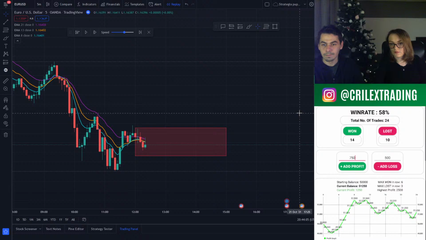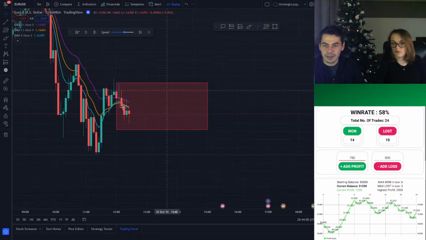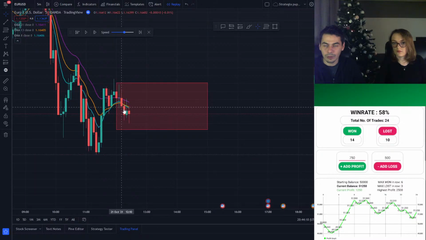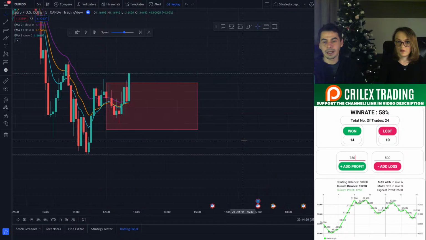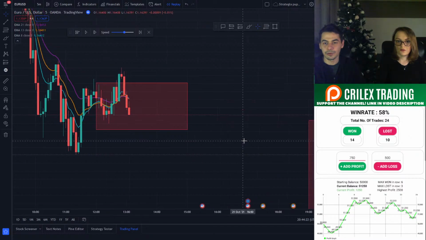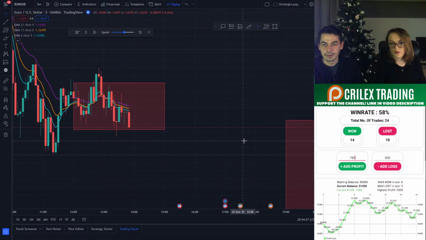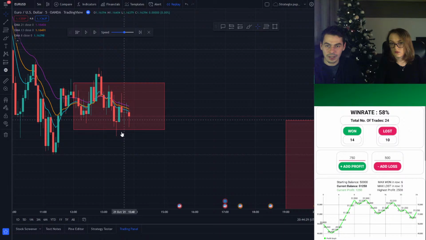This is a position that I wouldn't take in real market, mostly because of the way the EMAs are positioned. You see that the cross isn't yet made here. I think you have to wait for candles to never retouch those EMAs again. Actually, yeah, you have to have some floating candles above or below the EMAs, depending on what you want to do, sell or buy. Yeah, no, this was an entry. Yeah, this is an entry actually.